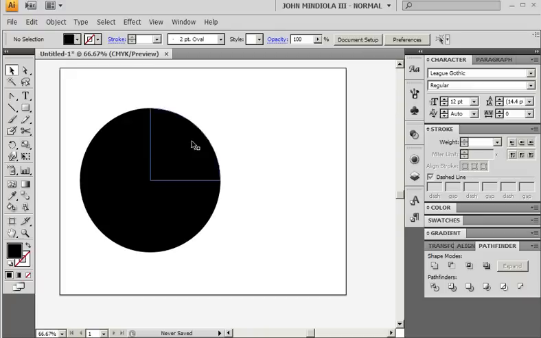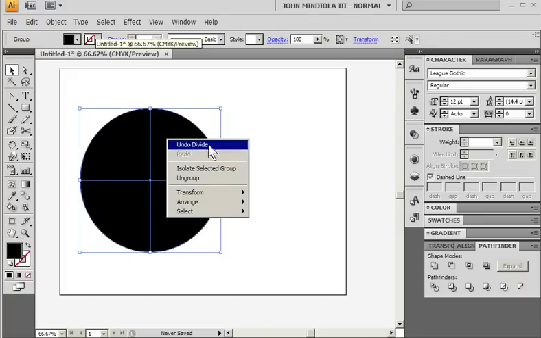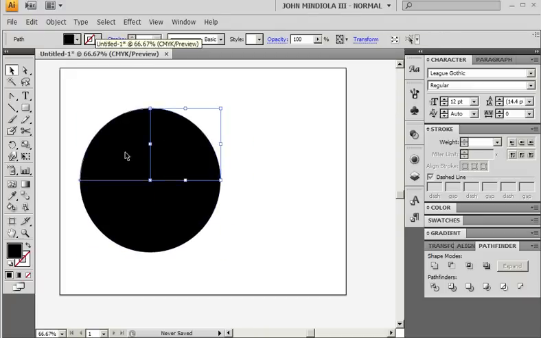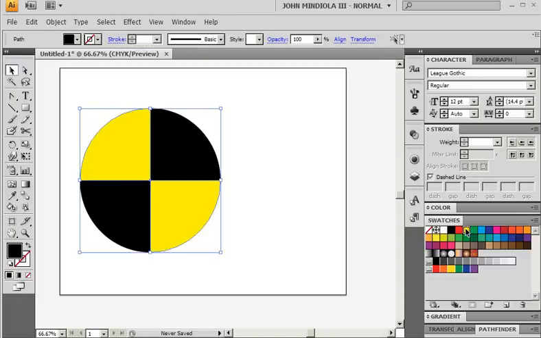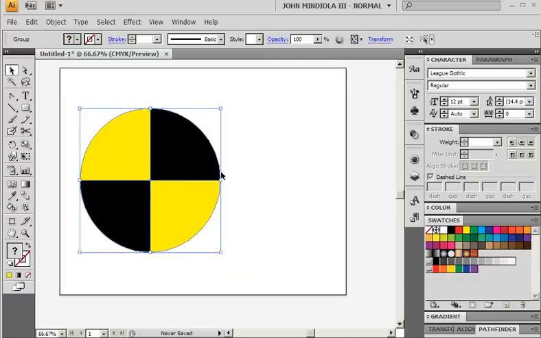Now you can do this with black and white or any colors. I'm just going to use two simple colors. Once I got this, I'm going to right click and ungroup them. So I'll do black and yellow. I was going to do white, but yellow will be a lot easier to see on the screen than white will. Okay, so black and yellow, there we go. So that's that part, right? No big deal. So I can just take this and group it.